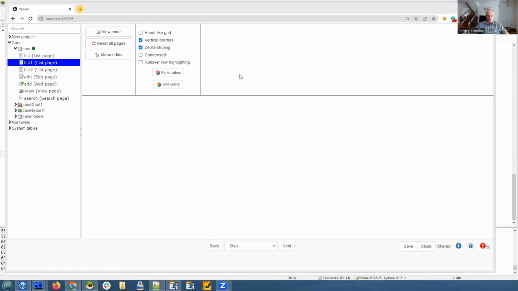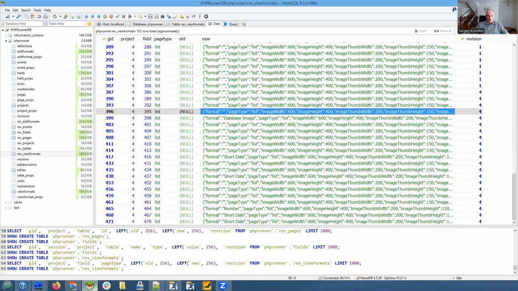Copy pages between projects. Again, everything that is project related is going to be stored in the database, right? So all pages are just a long JSON string in the database.